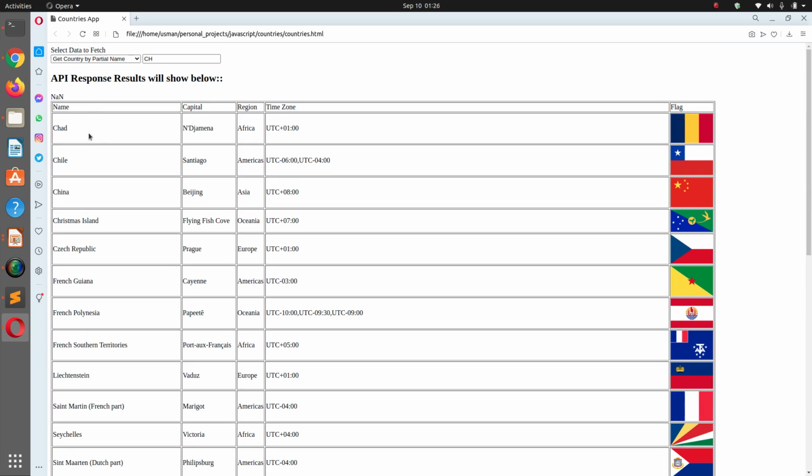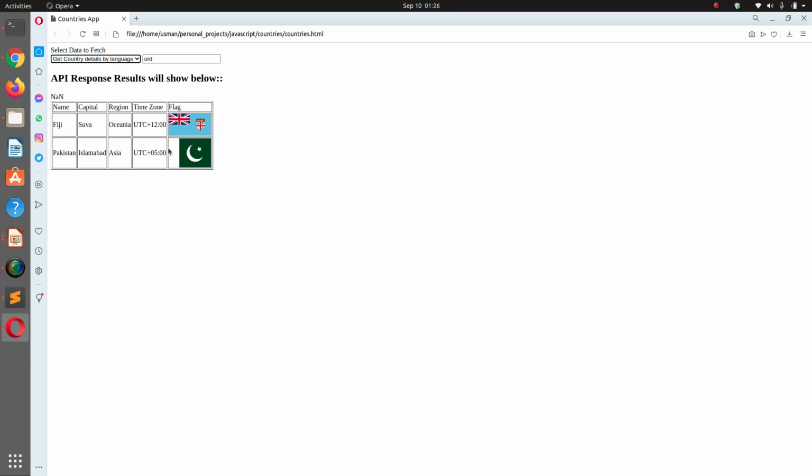in their country name. Okay, now if I want to search by language like Urdu, so I type URD and I say, so it brings up two countries which have a language that have these three letters URD. And the last API that we are going to use is search by capital.